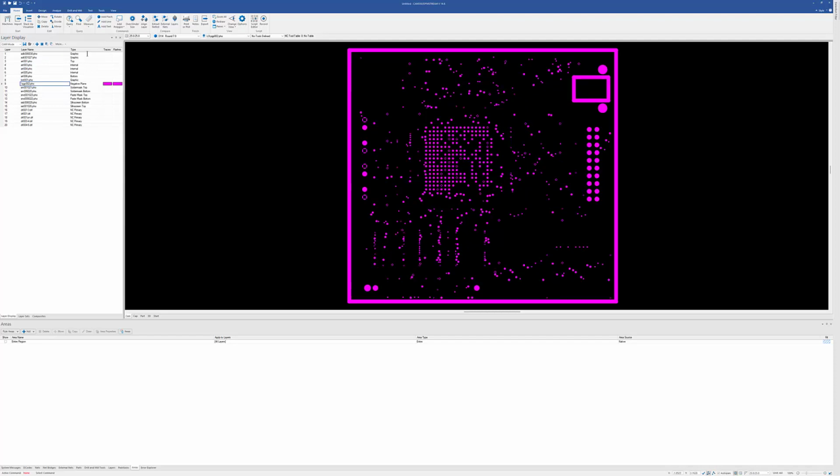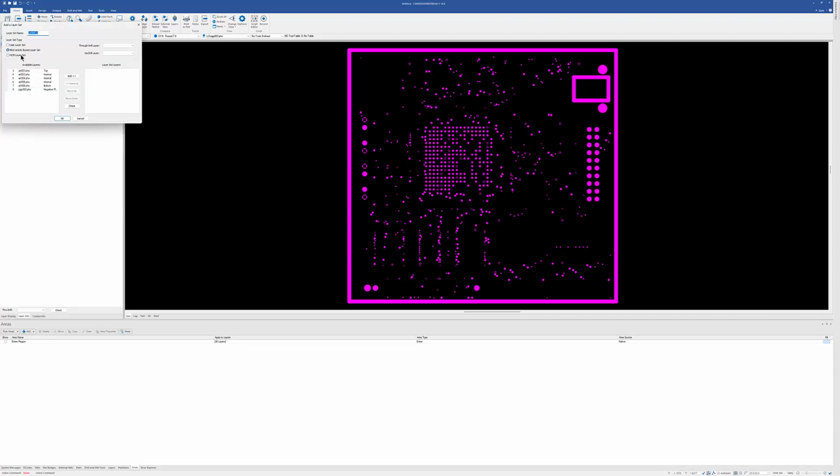Okay, so now that I have all my layers labeled here, I have to take an additional step if I do it after the fact, especially with partial drills. If I don't have partial drills, this isn't required, but in this case I do, so I've got to set up layer sets. So my first layer set will be layers 1, 2, and 3.